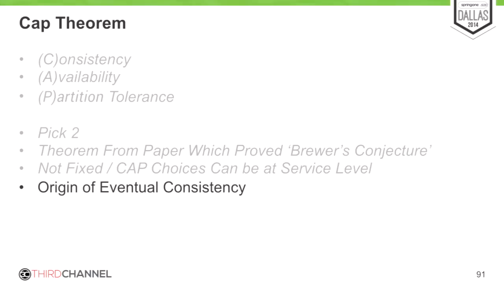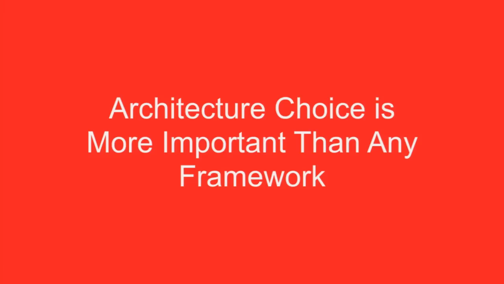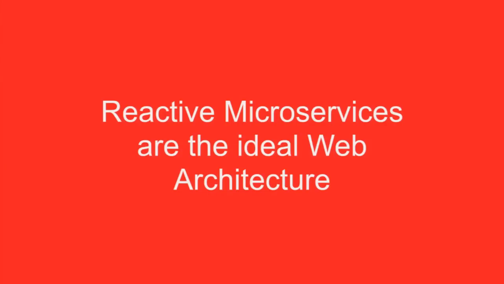This paper is also the origin of the term 'eventual consistency.' In a highly consistent system, after a single update, every component has access to that change right then. In an eventually consistent system, after an update, eventually all the components will see the change — if I make a change in one of my systems, eventually that data will get propagated out as needed. I want to reiterate that architecture choice is more important than any framework. If we accept that microservices are good, how should we build each service? How do we squeeze even more power out of each system? I argue that reactive microservices are the ideal web architecture.